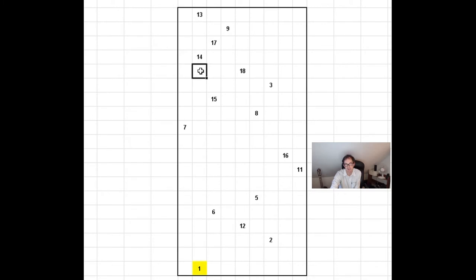But you can see, if this is the centre of rotation, because part of our shape has gone into the first column, when we rotate around this square, we're going to start hitting this 15. So let me just show you what I mean there. All this is part of the shape, and as we rotate around it, we're going to hit this 15. Now we know the 15 can't be part of the 13, so therefore this square here isn't going to be the centre of rotation about which we need to pivot our shape. So we're starting to realise that the 13 is going to have to come out this way.